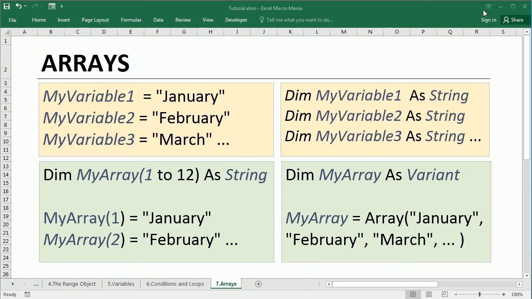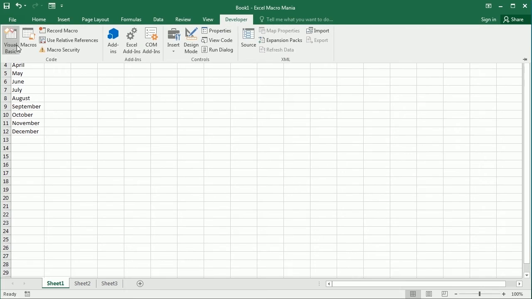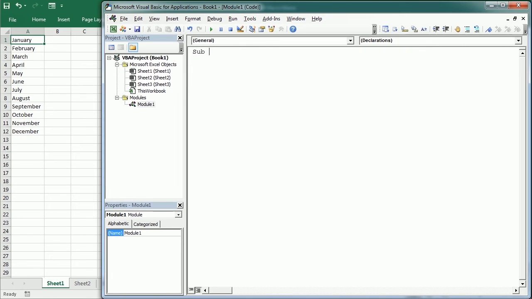Let me show you in Excel. Let's add the months here in column A. So that's range A1 to A12, right? So an array can also be seen as a range of data. If we want to store this data set, we would use an array. Let's do it. We can name arrays following the same rules that apply to variables, and we declare them in the same way too. So we can use Dim, Static, Public, but there's a small difference. An array declaration generally requires the number of array elements in parentheses, and that's for fixed size arrays.